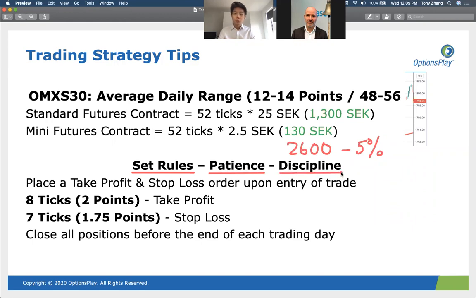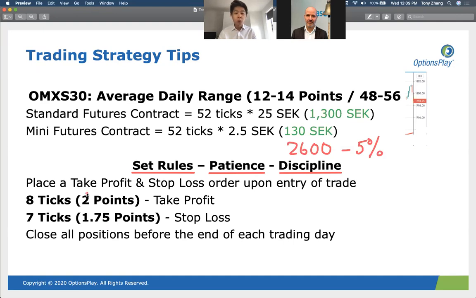What I just showed you before is a chart where there were plenty of opportunities on a single trading day. It looked like there were somewhere between 8 to 10 opportunities to buy or sell during that trading day. I will show you on the next chart where you could have a whole day where there's only maybe 1 or 2 opportunities. And that, in my opinion, is by far the hardest day to trade, to stay disciplined and to stay patient and wait for the right setup.